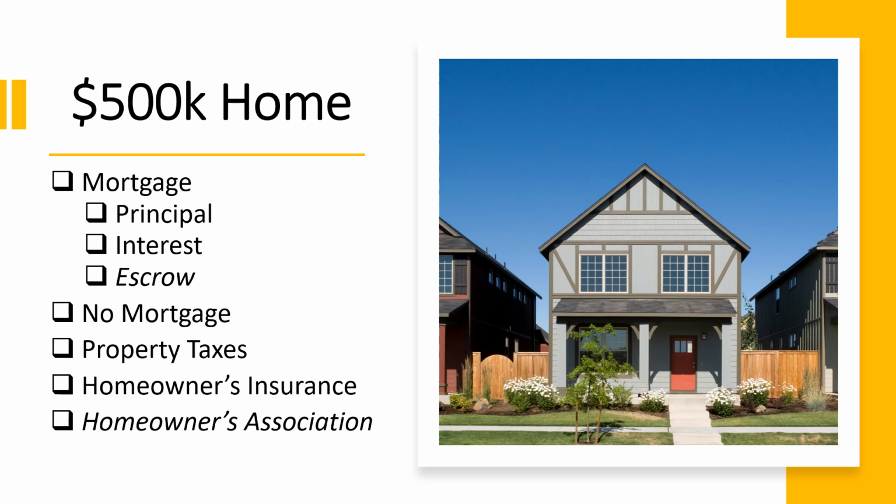So the reason why I have the word escrow italicized is because escrow usually represents homeowners insurance and property taxes. So that's usually what your mortgage is comprised of: the principal, interest for getting the loan, and also escrow. And what escrow does is additional monies that's used where the lender will pay the property taxes and the homeowner's insurance. Now, in most cases, escrow is required depending on the type of loan that you have and also how much money you've applied toward the home. You may or may not have to have escrow.